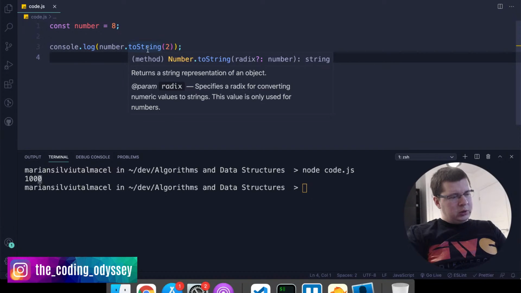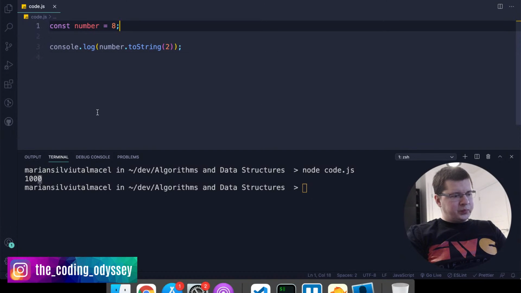But what we want to do is add some leading zeros to this number because it can be different. In case one number is bigger than the other, we want to be able to have a number to compare with.